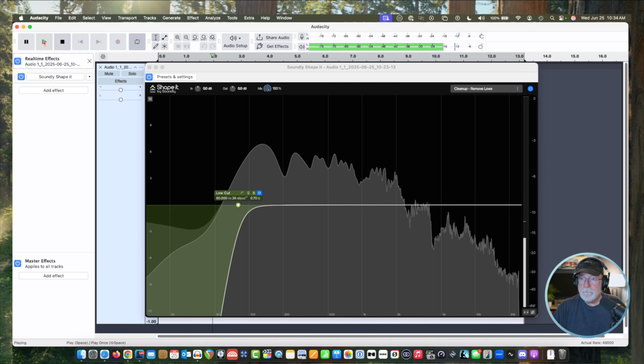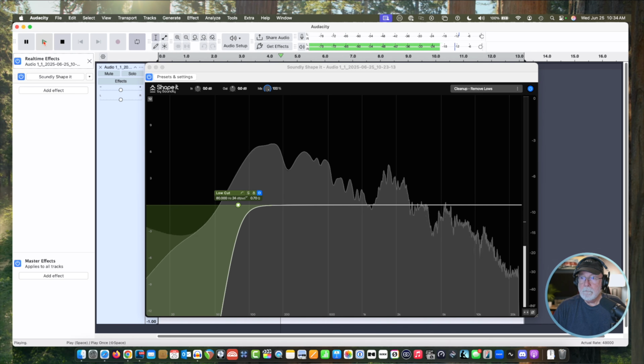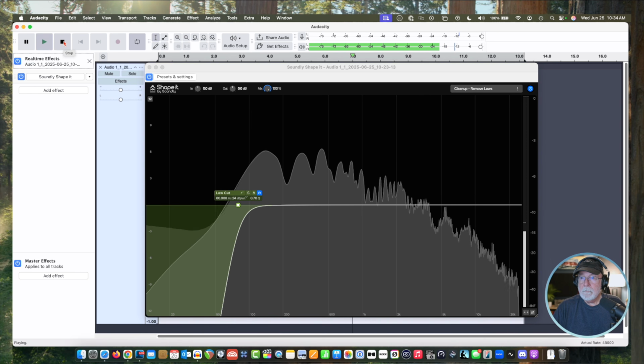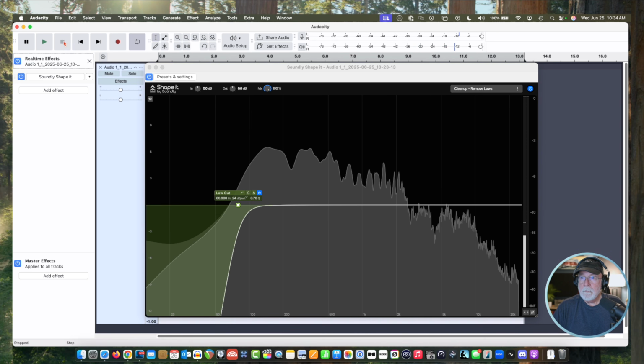So this is some audio that I'm recording just so that we can have something to apply equalization to. And it doesn't completely eliminate it, but it does attenuate it. It gets it down to a point where it's a little bit more manageable. And again, you can make this steeper. You can adjust the frequency that you want in this little window here. You can adjust the bandwidth, which is the Q, and I'm going to show you that on a different thing here in just a minute. But you have the ability to make those changes.